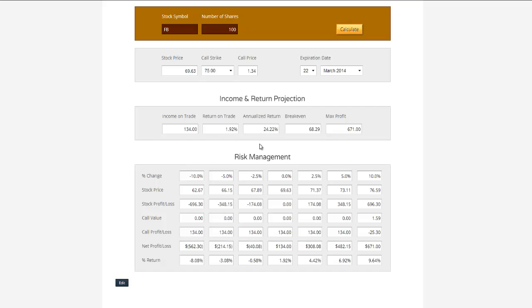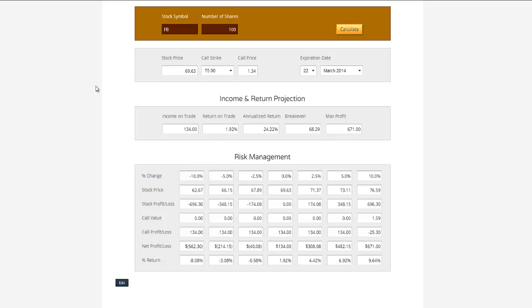So if I do this 12 times a year, I'm going to get a 24% return if I can get a similar call strike to this and achieve all of my option premium. One thing about this strategy is I give myself a little more leg room to let this thing run up to 75. Will it? I don't know. Facebook is on a huge run right now, so I would personally be looking to sell them a little tighter. But this is the way that guys sell covered calls.